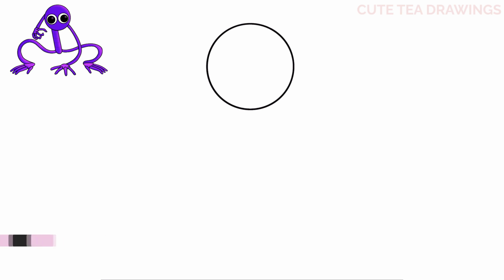Next, inside, let's add the eyes. Let's draw the first eye with a circle here. And then the right eye with another circle. Now in the left eye, let's add another circle towards the bottom left like this. And the same thing on the right eye.